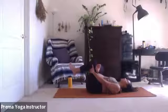Ooh, okay, let's stretch out those glutes, yeah? So, lay on your back, cross your right ankle over your left knee, then thread your right arm through in between your legs, grab behind your left thigh, and pull that leg in towards your chest. Take some deep breaths here. Just relax for a moment, stretching out that glute muscle. It might feel tight right now. Just sink into the stretch.